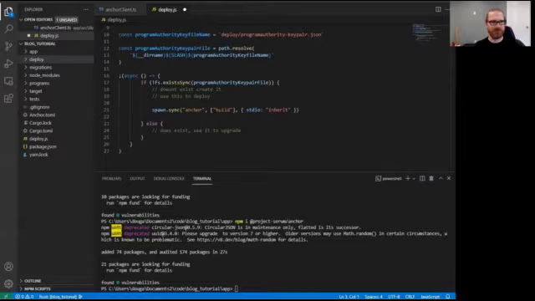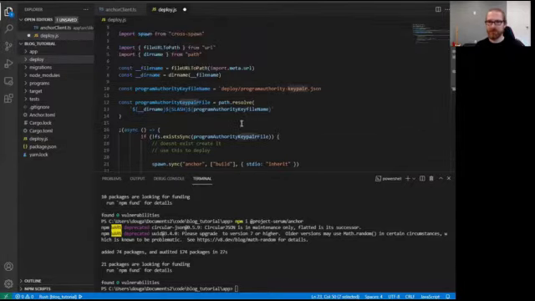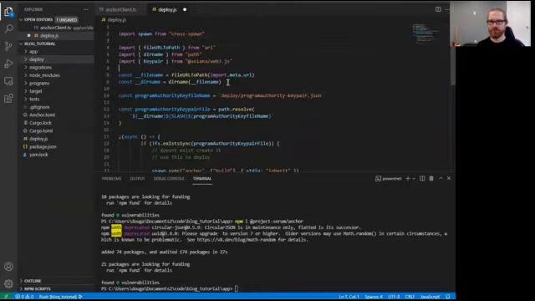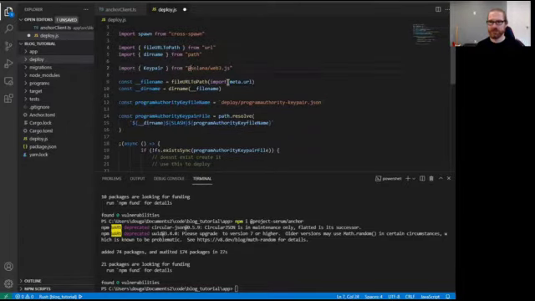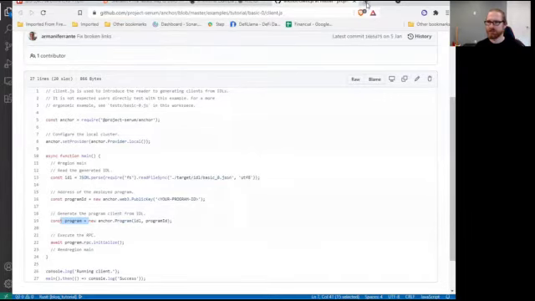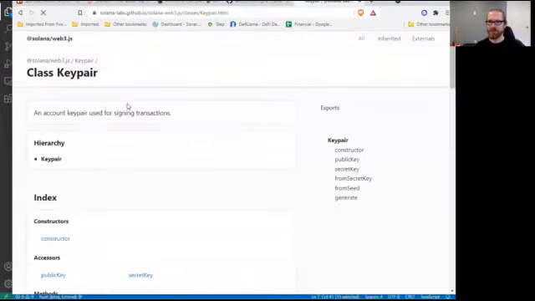So we're going to make sure that it's built, and then we want to create our program authority key pair. So how are we going to do that? Well, with Solana, all we need to do is create a new key pair to get the actual keys. In order to use key pair, we need to import key pair from the Solana Web3.js library. We'll be using this library a lot. On the Solana Labs GitHub, they've got all the definitions all done. So we're going to be using key pair. Key pair used to be called account. Account was deprecated.